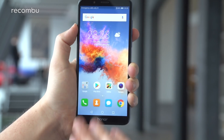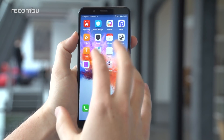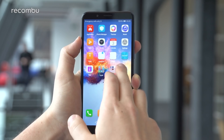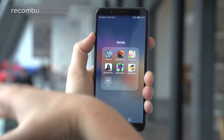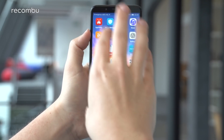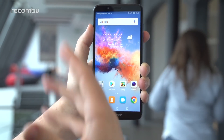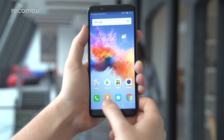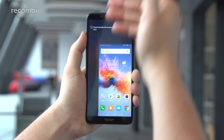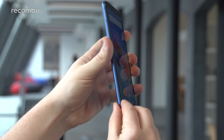The software experience here is EMUI 8.0, so not the latest build we've seen on the Huawei P20 and P20 Pro, but still a very up-to-date build. There are a few pre-loaded apps including themes for customization, and suggested games through partnerships with developers like Gameloft — though you don't have to commit to these, they aren't pre-loaded. It's running on Android 8.0 Oreo as well. EMUI also has unique features like one-handed mode built in, which on this almost six-inch display is a really handy inclusion.